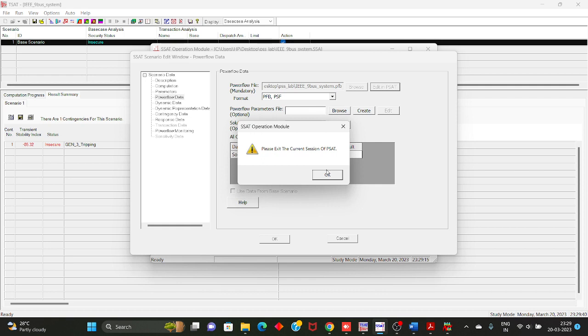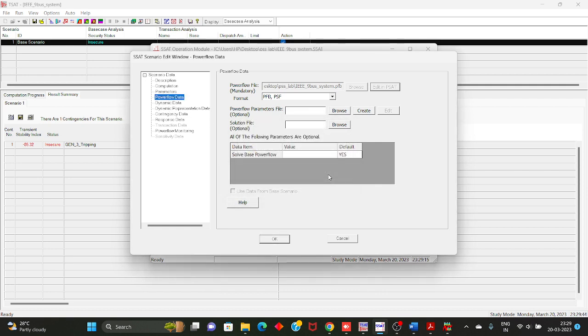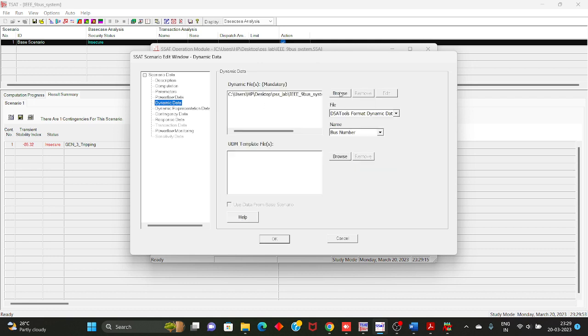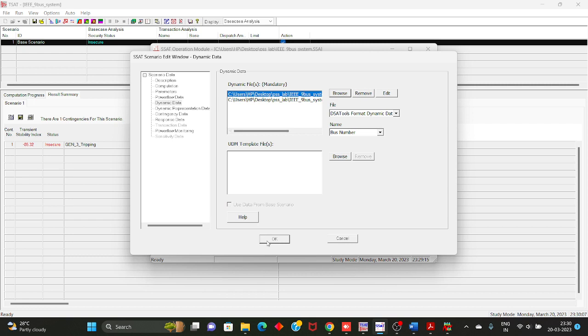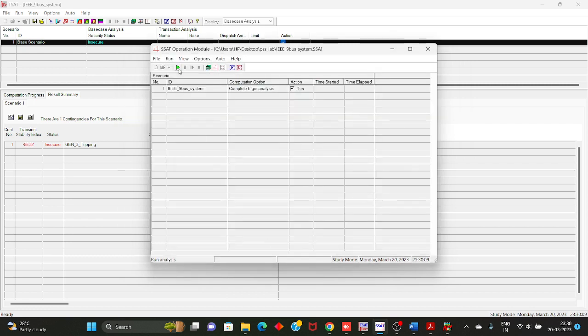Now the dynamic file. Here we already have the 9 bus system dynamic model, but we have edited this one, and we have to add the RES model also. So click OK, run the simulation now.